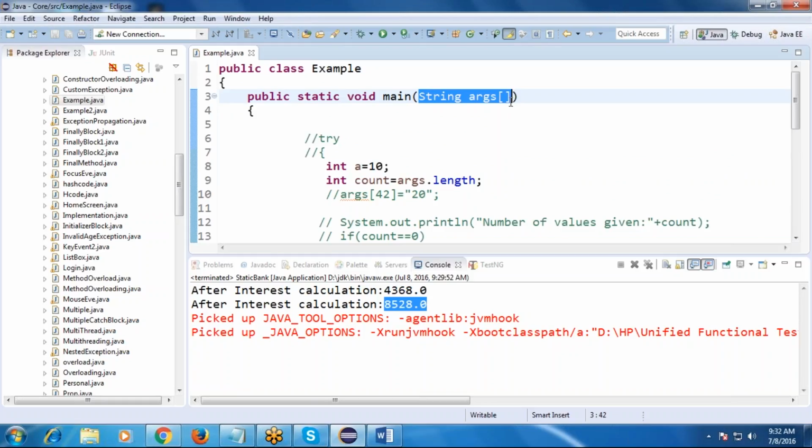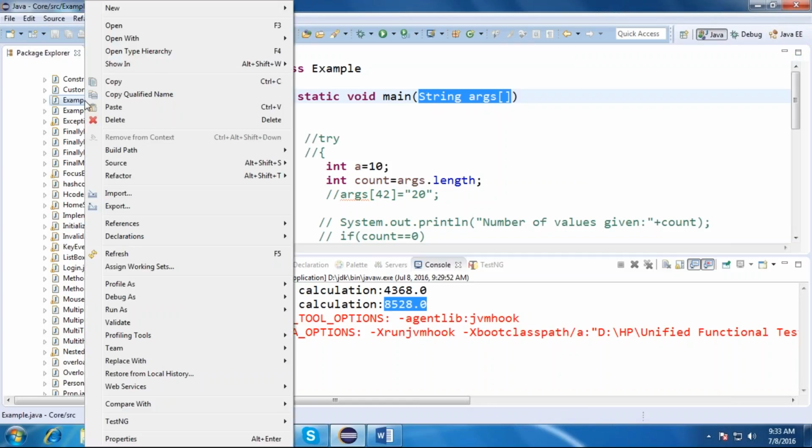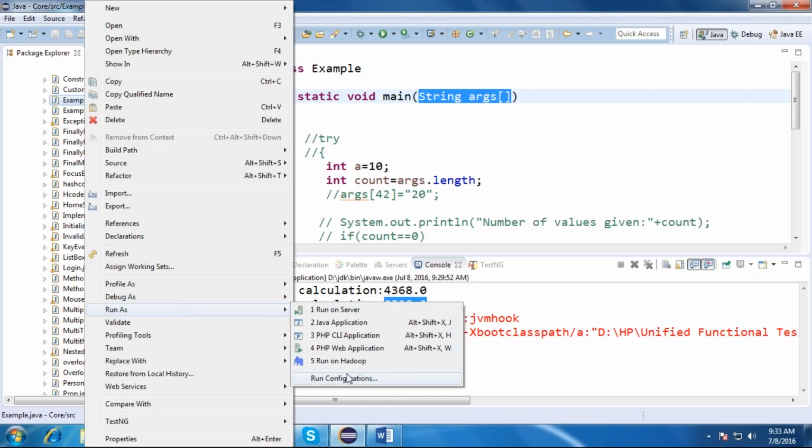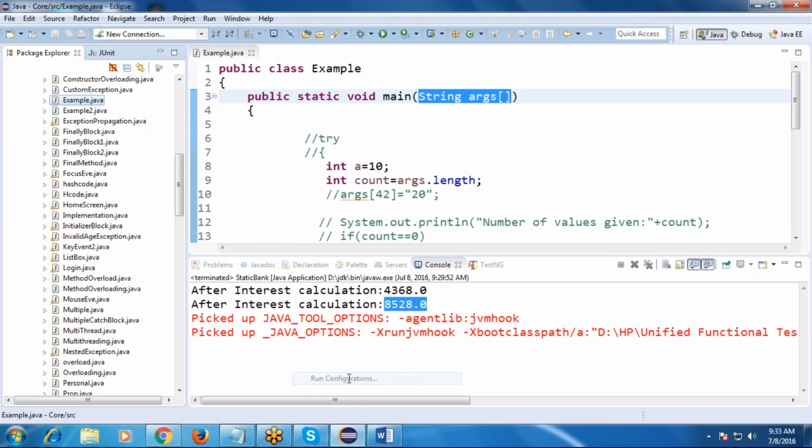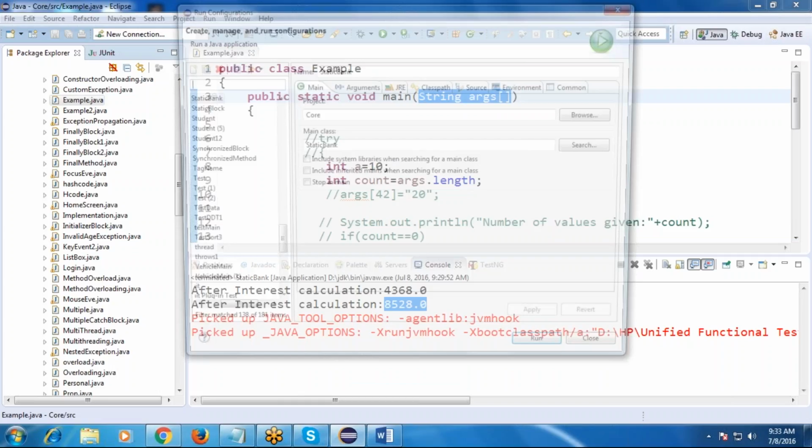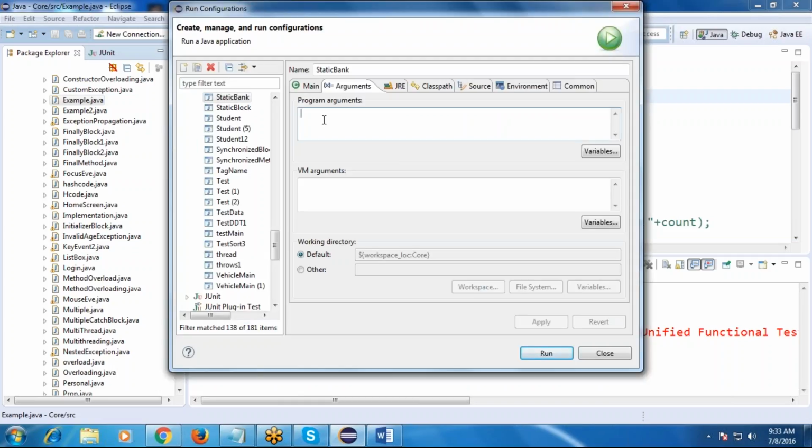Why are we writing String args here? Okay, yes. Now we will get the concept. See, I'm going to execute this program. While executing this program, I'm going to make simple run configurations. Now arguments. So in the arguments tab, I gave two values, you see, 10 and 20.